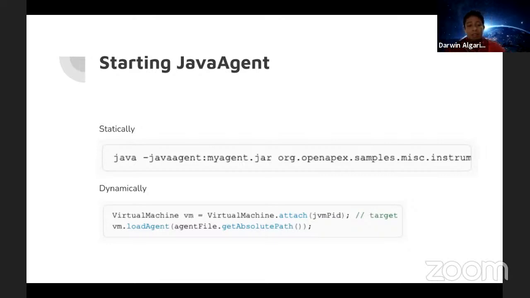For dynamically loaded Java agents, we need a loader. We need to write code, because dynamically loaded Java agents are used when we have a production app and we don't want to restart the application. We don't want to turn off the application to load the agent. We need to write this agent loader, and with the Attach API, get the process ID in the Java virtual machine for our production application, and attach our agent to that application.